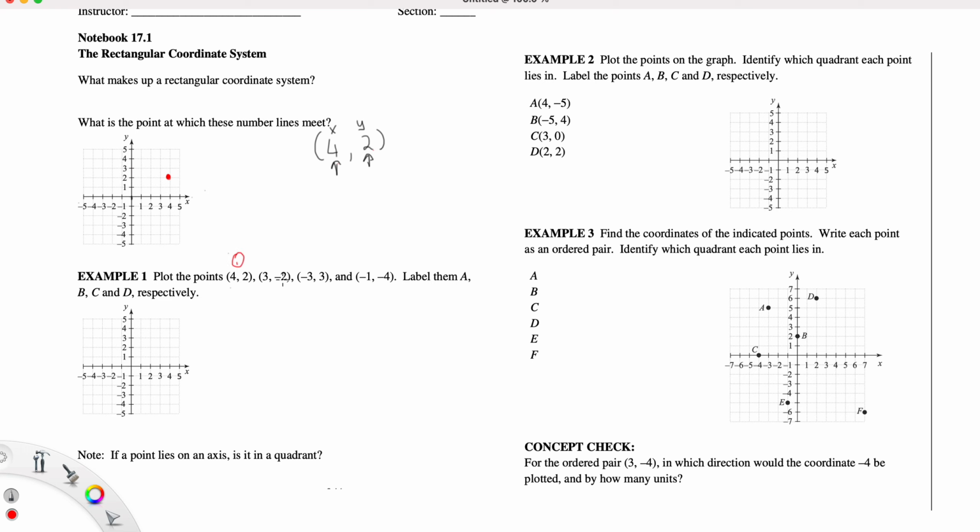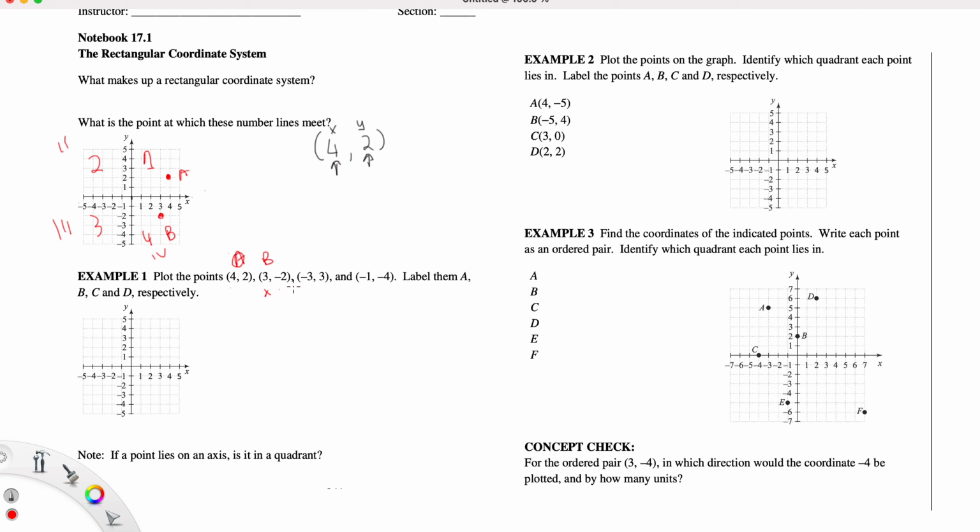All right, I'm going to plot 2 up here and 2 down here. Let's call that one A. Let's go ahead and plot our B. X is 3 and y is negative 2. So you're going to go x 3 and then y is negative 2, which means you're going to go down right here to the negative 2. And that is my B. By the way, these quadrants are labeled. This is quadrant 1, 2, 3, and 4. Sometimes written with numerals.